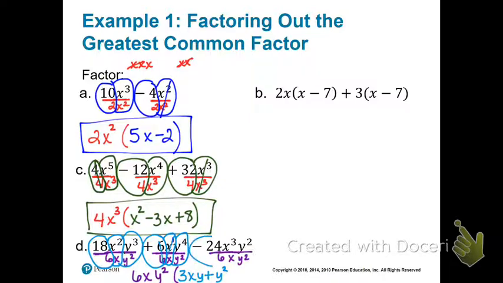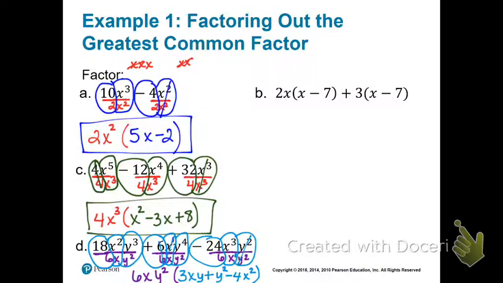Keep going. We got negative 24 divided by 6, which is negative 4. X cubed divided by x, keep your base, subtract your exponents. Remember, it's a 1 there, so 3 minus 1 is 2. And then y squared divided by y squared cancels. Done with the polynomial, so close your parentheses. Check what you got. Make sure you can't take anything else out.